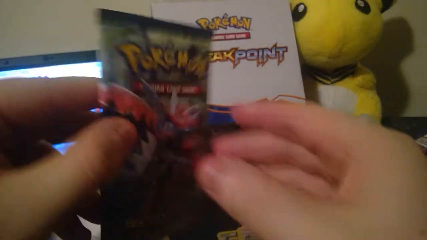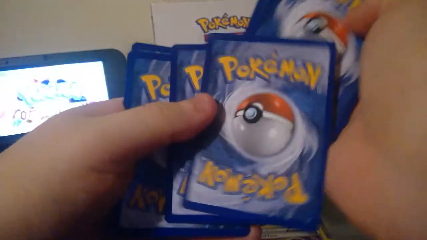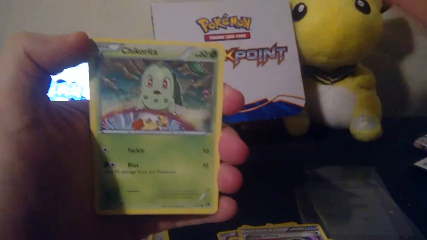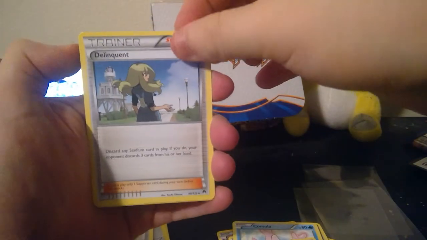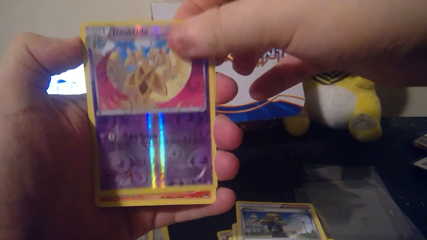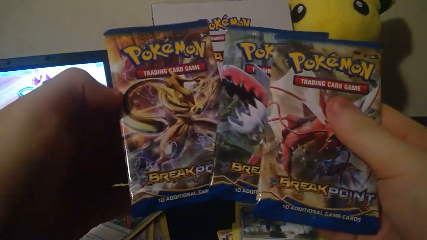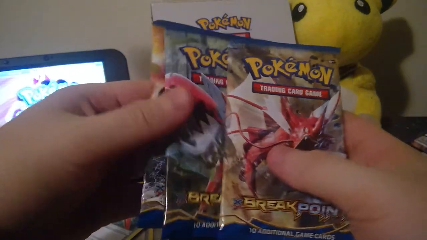Another Scizor pack. See what we got. Three, one, two. All right, starting off with a Staryu. Next, we got a Gible, Seedot, Chikorita, Corsola, Cricketune, Max Elixir, Delinquent, Dewblade, and the final card is camera upped. All right, three more packs. We got a break Greninja, shiny Mega Gyarados, and a Mega Scizor. Let's see what we pull.